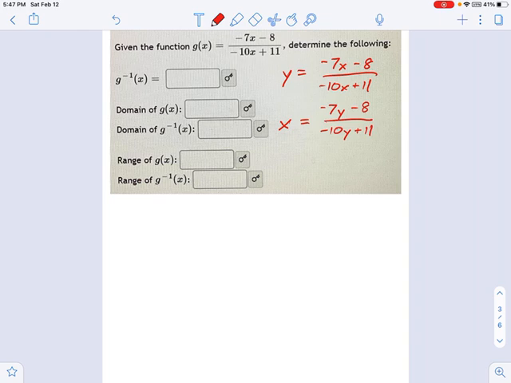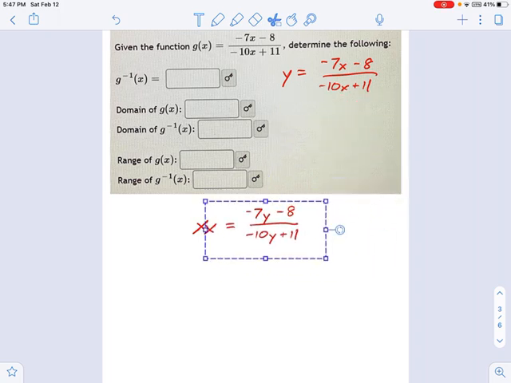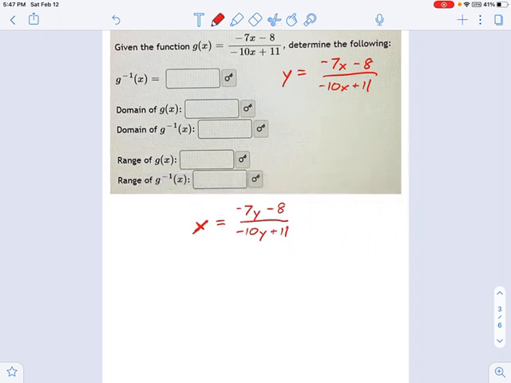Step 3 is get y by itself, which in this one is going to take a little bit of work. We have to get y on one side of the equation with nothing else around it. And you can see what's in our way first is that there's a nasty fraction on the right side. So how do you get rid of fractions? Remember, you multiply each side of the equation by the denominator.